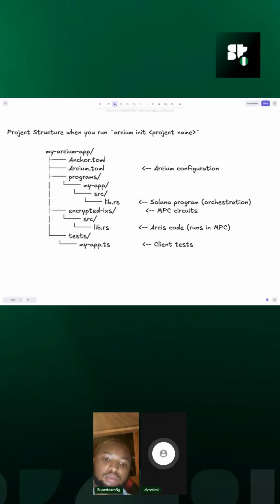Those .arcis files build first because they have to validate that it's even possible to do anything. I mentioned the process: pre-processing, processing, and then finalization. Pre-processing checks that all the things you define are even computationally possible, and if that doesn't go through, your Solana program will not build yet.